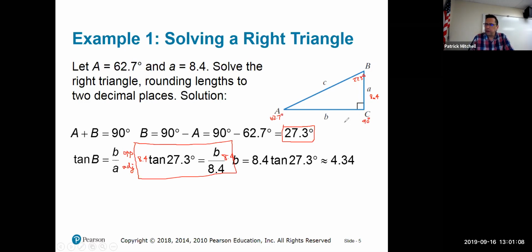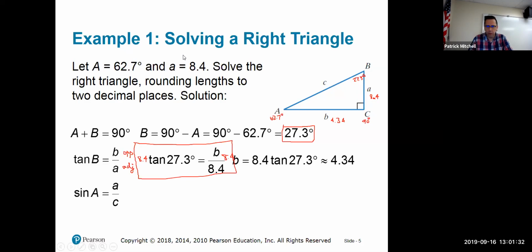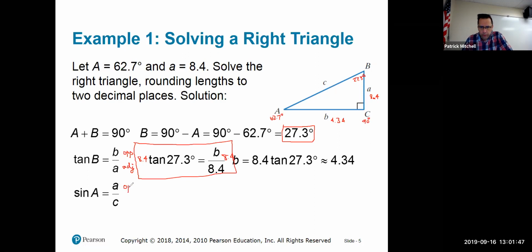We have all three angles, and we have two of the sides. So now I can find side c using something I knew before I ever took trig, which is the Pythagorean theorem: a squared plus b squared has to equal c squared. Actually, that's not the way I did it here, though this will give me the same answer. The sine of A, remember sine is some old hippies, that's opposite over hypotenuse. You can use the Pythagorean theorem as a check, though, at the end.